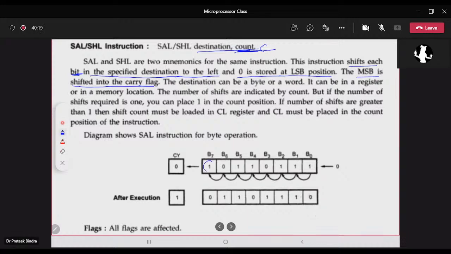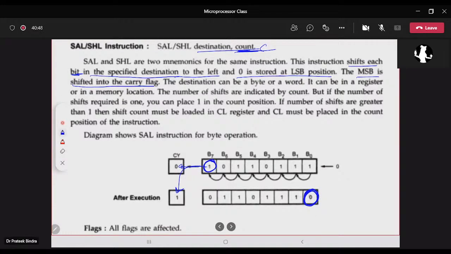You can see here my MSB is 1, and that goes to the carry flag. The LSB always becomes 0, so in the output you have to put the LSB as 0.